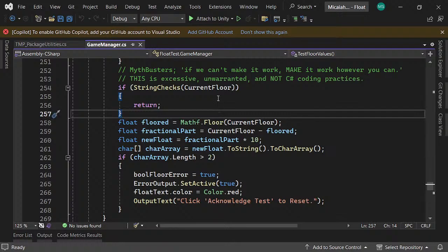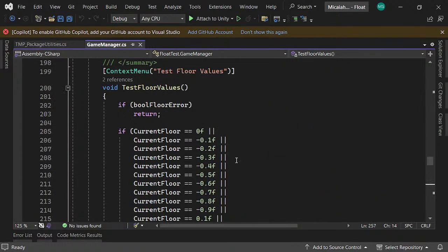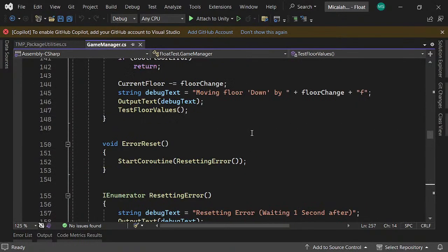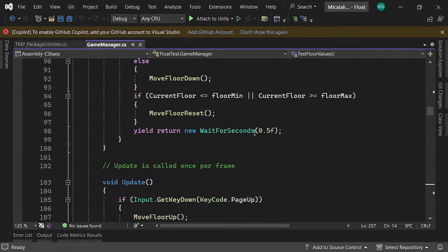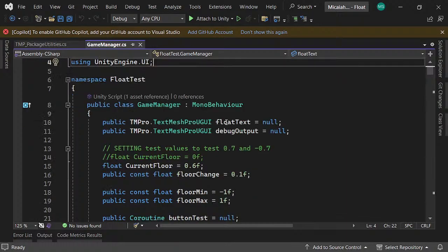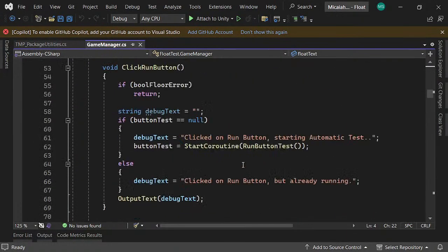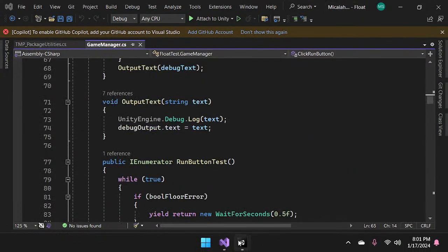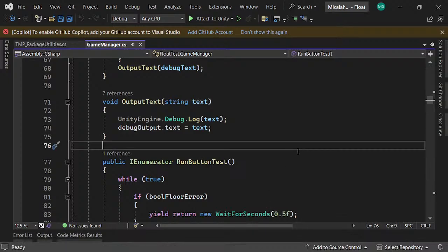But I've actually found out that this is not a Unity specific thing. It's a float. It's a C# problem. That's the conclusion I've come to, that it's a C# problem, not a Unity one. But again, to me, the floating point operations and the precision and all of that, it's garbage, right? It is just garbage.